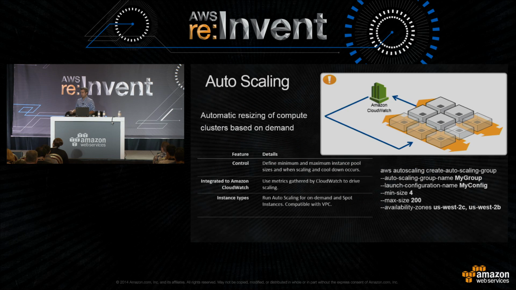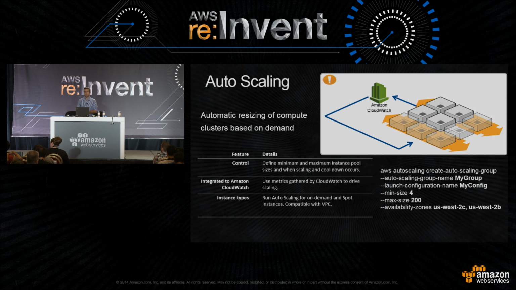So auto-scaling, again, part of EC2, allows you to horizontally scale a fleet of servers such that you could have 4 web servers in the fleet at one point, and then a triggered event can happen, and that could be brought up to 8, up to 10, up to 20, up to whatever number it might be. And then as your load decreases, you can shrink back down that tier of servers, whatever they might be. A number of different ways that you can have these events triggered. They can be based on CloudWatch data. They can be based on timed events or scheduled events, or you can manually call these yourself via the CLI or the API.